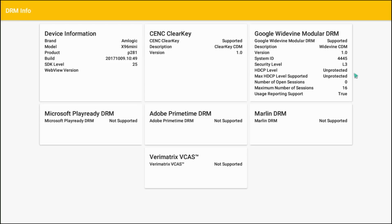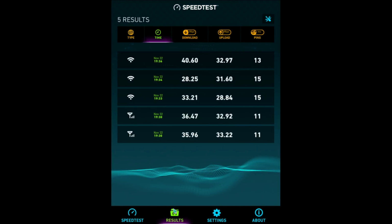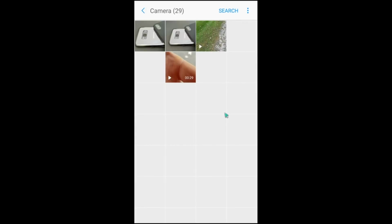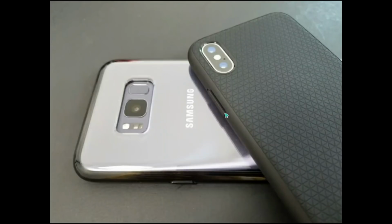Now, because this is so cheap, it doesn't have dual band Wi-Fi or Bluetooth connectivity, so keep that in mind. The speeds that I got over the 2.4 GHz Wi-Fi band were good, but it will depend a lot on how far the TV box is from your router. And talking about the Wi-Fi connectivity, I was also able to mirror my phone screen to this device, and it did work very good through Miracast.